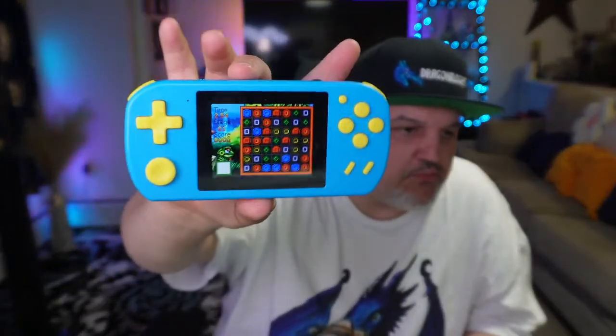Great little game, nice little bright screen. It's definitely got a bunch of different games throughout this if you guys want. Now, there are other buttons. It's got the full A, B, select, start, everything you need, plus your thumb pad on this to get going.